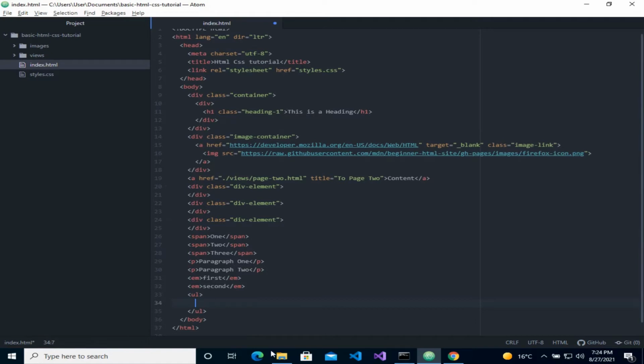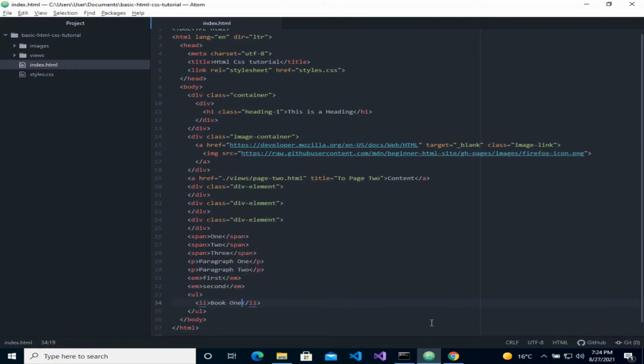And within our unordered list tags, we specify list items, which are elements defined by li, also with a closing tag. Within each list item, we add a value. I'm just going to type book 1.